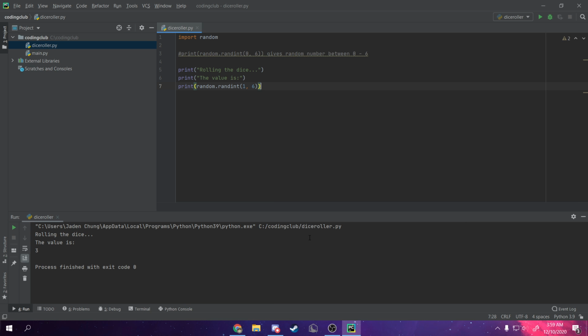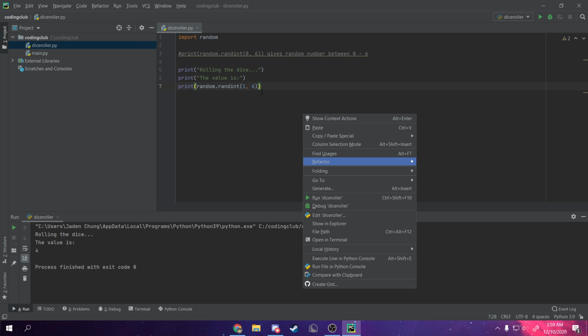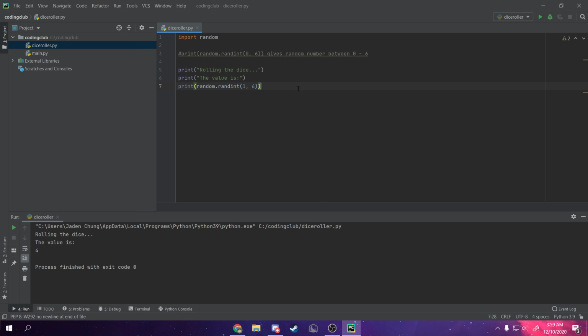And 3 and 4. However, it's kind of annoying to have to right click and click run dice roller every single time. So what I'm gonna do is create a loop. Every time that I type Y into the little area down here, then it'll give me a value.